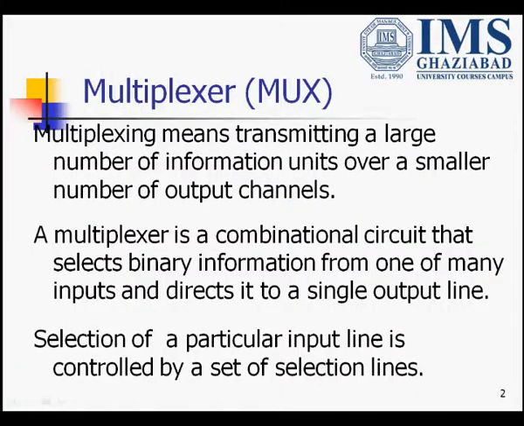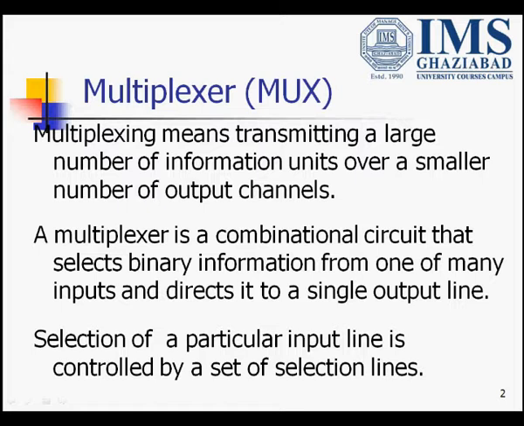Today in this video, we would be learning about multiplexers, how to design a multiplexer and what are its various functions. Multiplexers are the combinational circuits that are basically used for transmitting large number of information units over smaller output channels. Likewise, we have more than one input lines and we have one output line, and to select one of the input line we have a set of selectors.